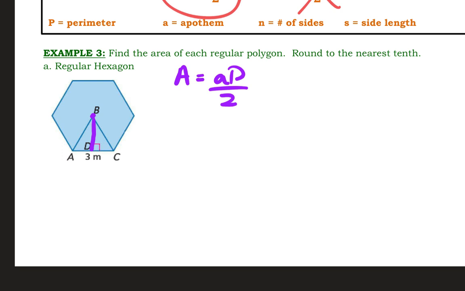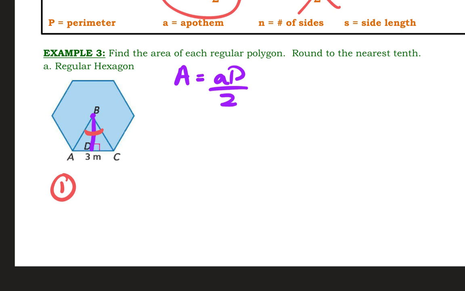So even if you were trying to find just the area of the triangle, this first step is going to be the very first step you're going to do. The very first step is to find that measurement. What you're going to do every single time is find your central angle first. What is the measurement of your central angle?